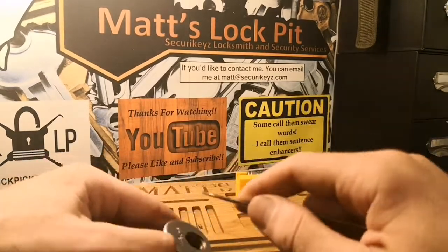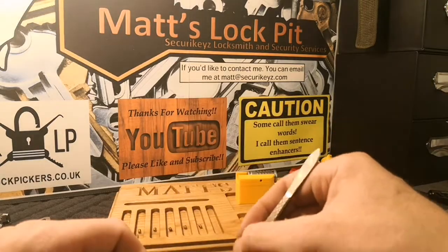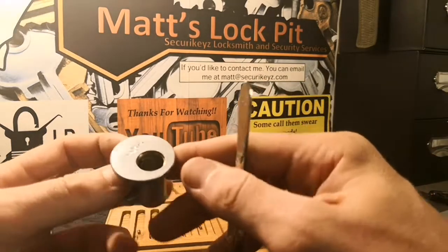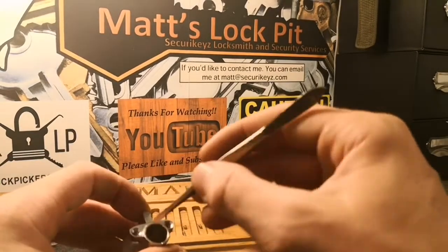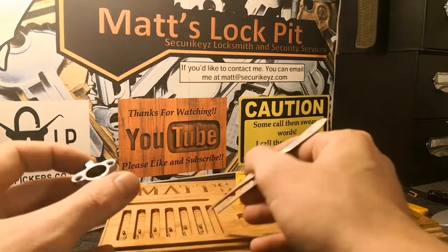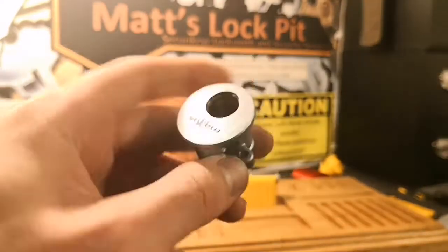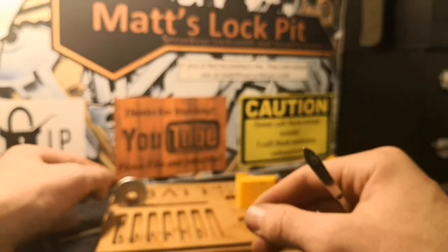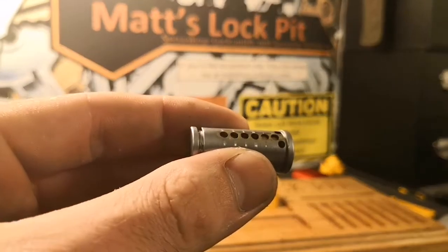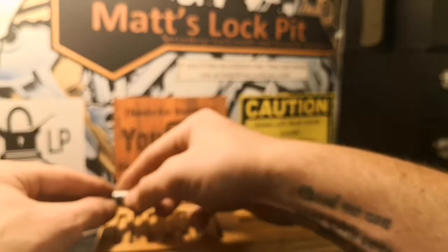Let me bang all these out quickly. Trying to be as quick as I can because I want a cup of tea and I want to get to bed — as I said it's gone six o'clock in the morning here in Britain. I do like to have a little pick before I go to bed to relax myself and help me sleep. There we go, that's the springs out. Let's have a quick look at this bible — looks standard, like you'd expect from a stock lock, very cool. So let's have a look at the key pins. Got some unusual wear on this core — lines from where it's been catching. I'm unsure why because it was smooth.